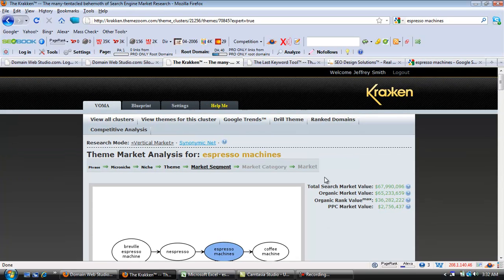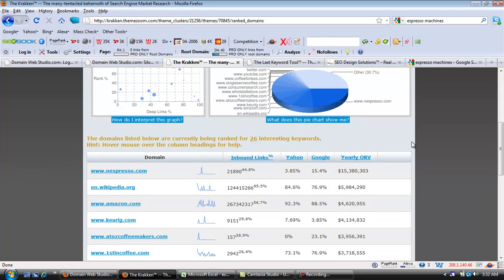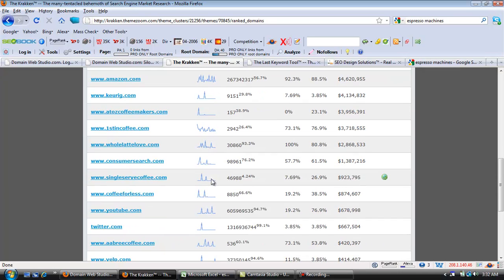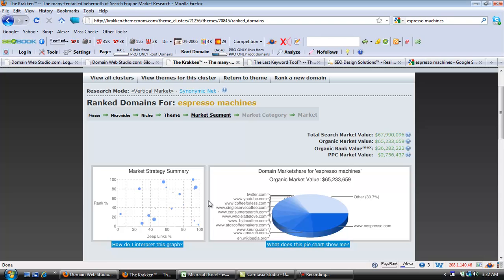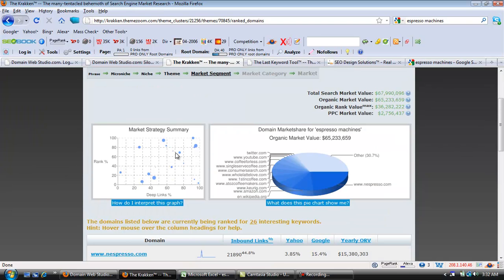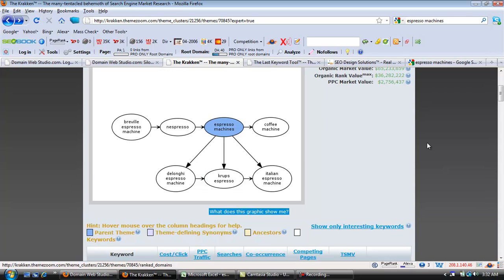Not only does it do that, but it allows you to look at the ranked competitors that are occupying those spaces currently, what percentage of market share they have, and you can look at their inbound link or deep link percentages to determine if they're primarily focused in Google or Yahoo, who they are, and what kind of semantic graph they're leaving behind for what types of phrases they're optimized. If they're optimized across an entire array of keyword clusters, or if they're just primarily targeting a very narrow group of phrases. Either way, we can look at this data.